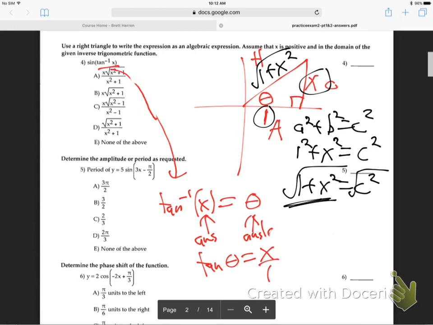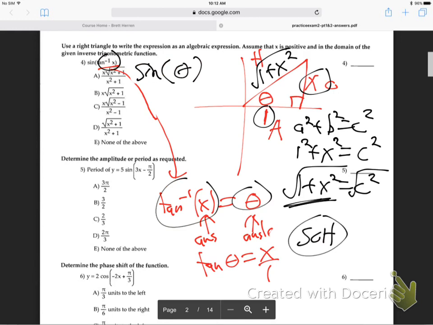All right, now the final question. What is sine of tangent inverse of x? What's tangent inverse? Theta. Sine of theta. What's theta? So opposite over hypotenuse. So it's opposite x over hypotenuse, square root of 1 plus x squared. Oh, you can't leave the root in the bottom, can you? All right, I wanted to be done with this thing. Let me play their little game and get rid of it: x over the root of 1 plus x squared.